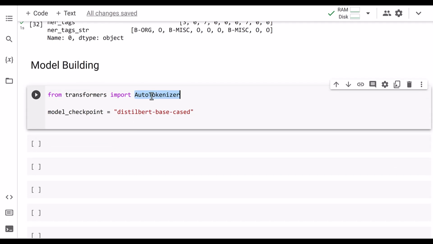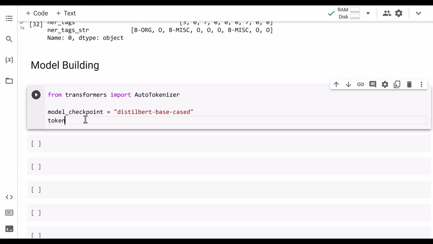So we need to tokenize our data in the same way, for the same model which we are going to use for the training. You cannot use a different model for tokenizer and training. So that's why I imported here AutoTokenizer. This AutoTokenizer will automatically find out the DistilBERT base cased tokenizer, and then it will tokenize our data. It is just for testing purpose.